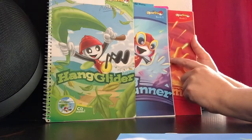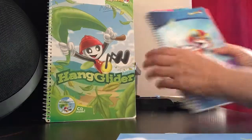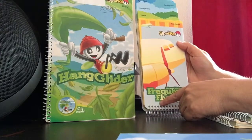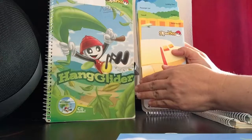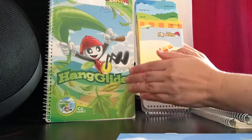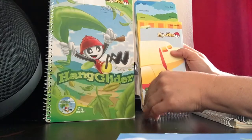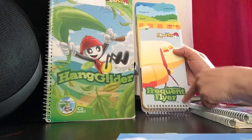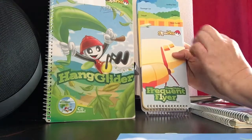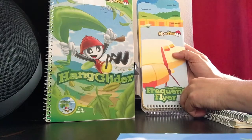One other thing that is important to know as far as progression in our club: for children to earn their frequent flyer extra credit book, there is a deadline. They do have to finish their book the first time and go through the review of their book before spring break. If they finish the book and then the review before spring break in the spring, then they can earn and take home their frequent flyer book and start working in that. So that's just a little tidbit that's kind of unique for our particular Awana club.